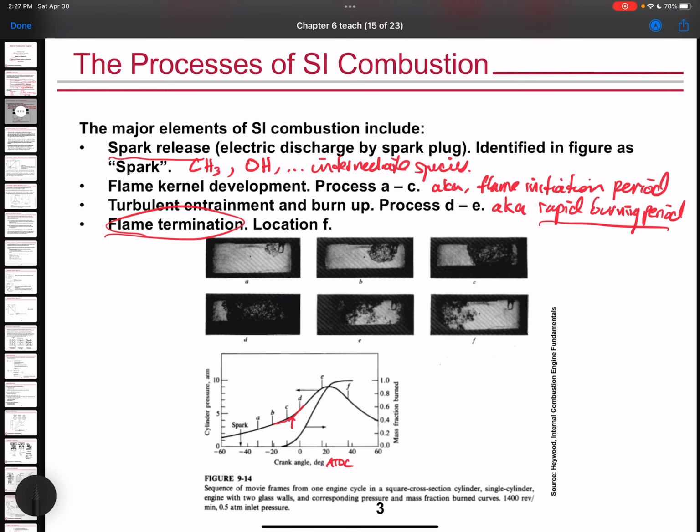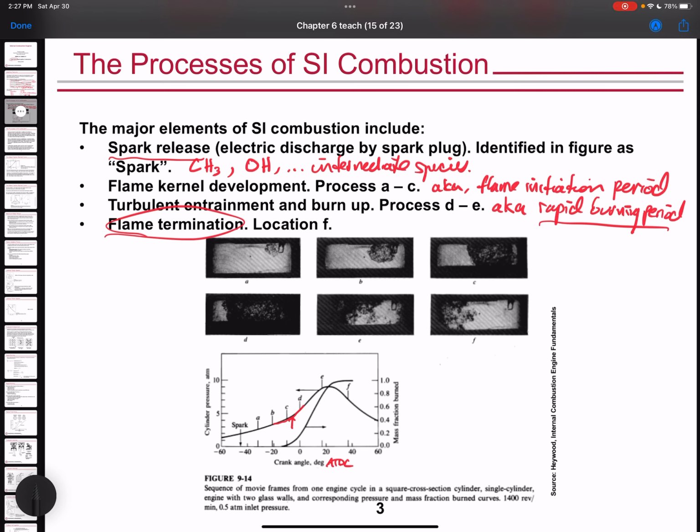In other words, we know how much energy we have in our cylinder based on the amount of mass that we've delivered to that fuel air mixture, right? We know how much fuel is in the fuel air mixture. And we're able to measure the cylinder pressure, right? This is the result of the cylinder pressure measurement that's shown on this figure. That, coupled with the ideal gas law and knowing the volume in the cylinder, allows us to estimate the temperature of the gas. And by knowing the temperature of the gas and making some statements about the thermodynamic properties of the mixture, we can then determine the change in internal energy of the mixture.